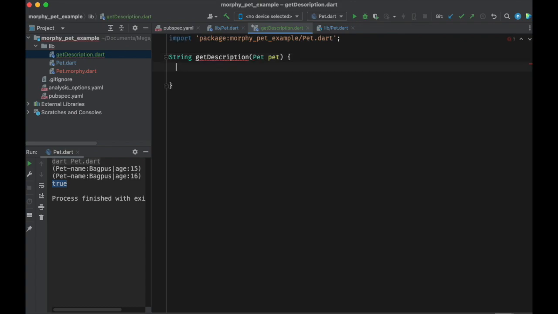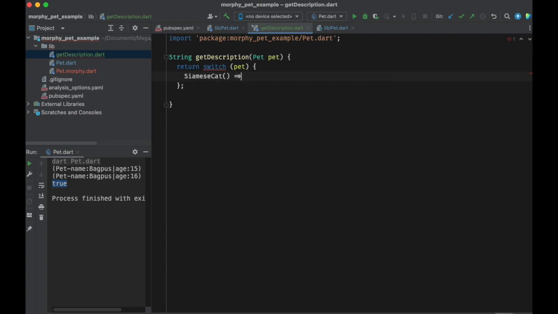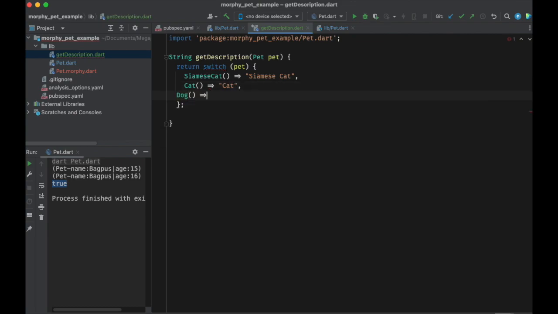And we can pattern match using the switch keyword on the Pet object, and we can determine whether it's a Siamese cat, we return the text Siamese cat. If it's any other type of cat, we return cat. And if it's a Dog object, then we return the text dog.